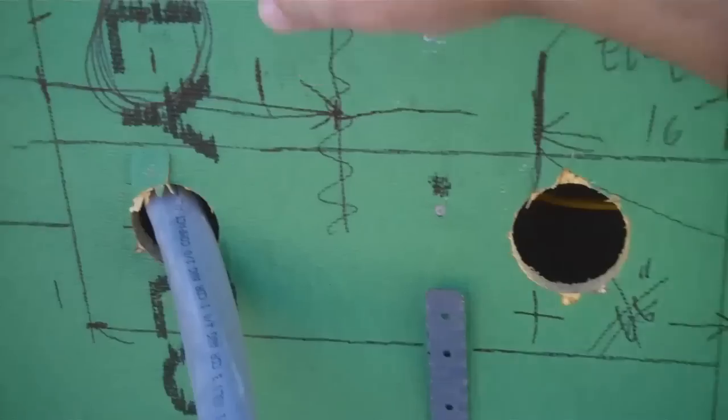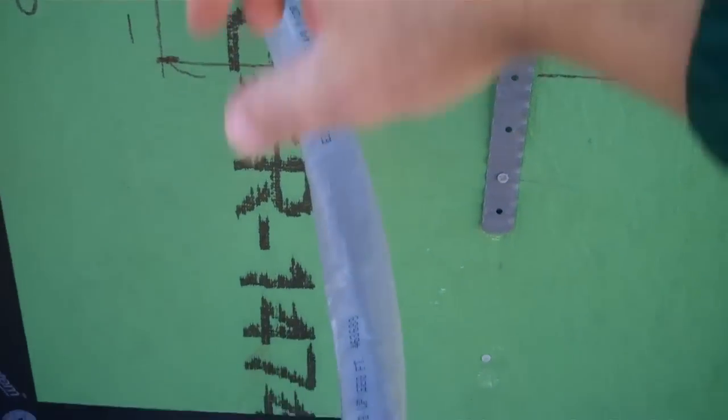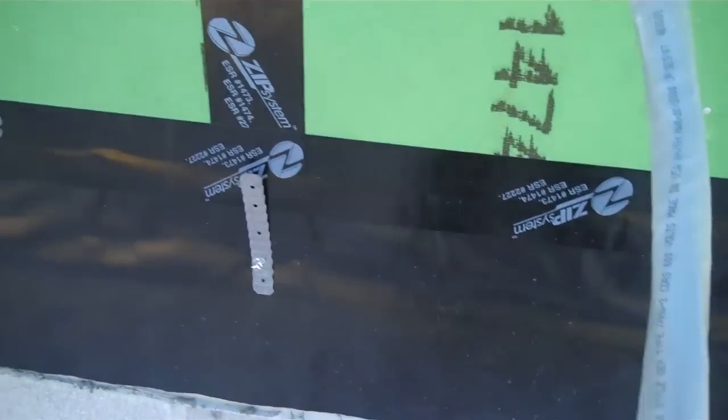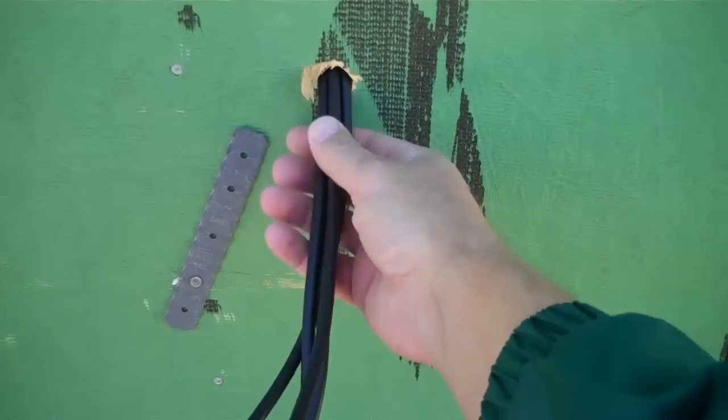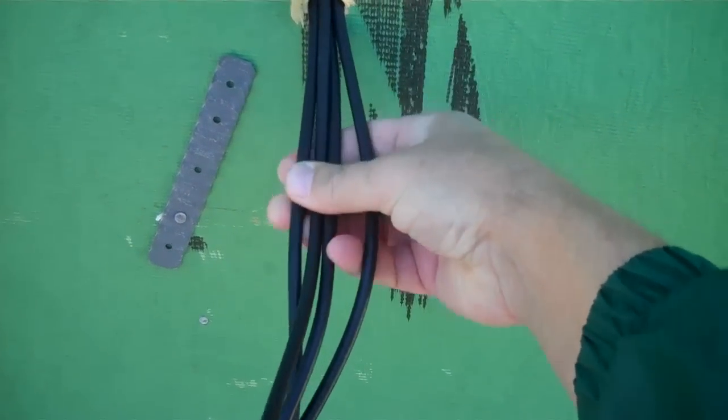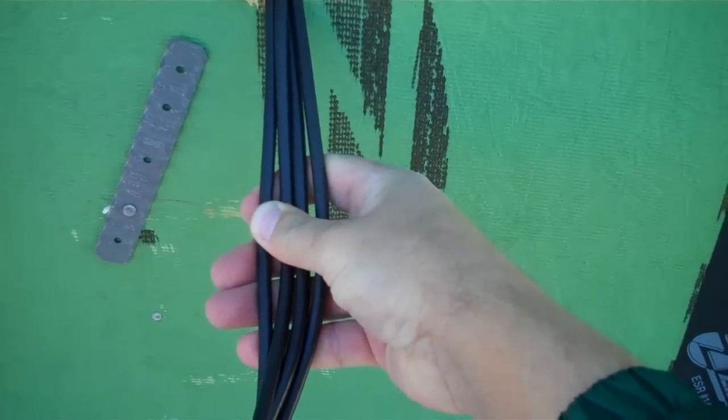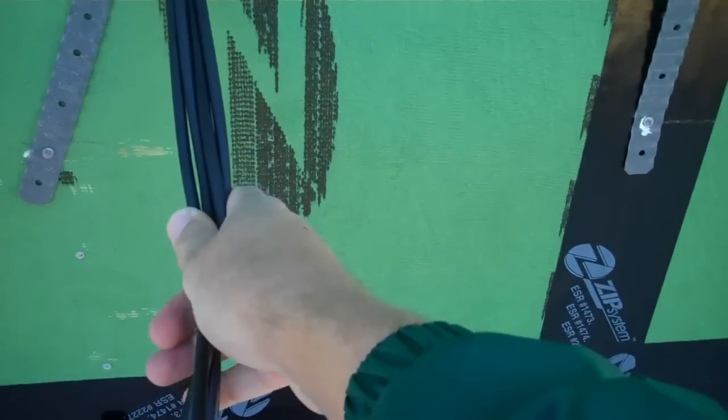...and then this is another electrical box in relation to the generator. So we decided that we would come over here and we would bring the four coax out right here at this height because we want to try to keep everything uniform and neat.